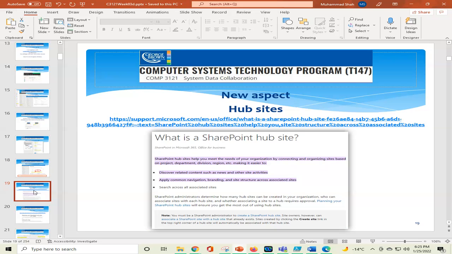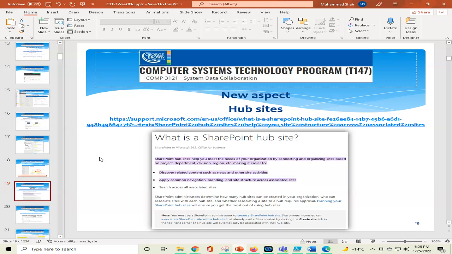So now today we want to learn a new aspect of SharePoint sites, that is a hub site. What's a hub site? Previously, maybe many of us have heard about subsites, SUB. Now it is HUB. Subsites and site collections: all the subsites and the main site, we collectively call them a site collection. That was used previously, and it is still used by Microsoft, but now Microsoft is pushing the new idea, hub sites.